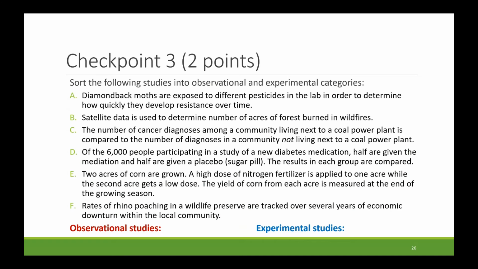And before we go any further, now that we know the difference between an experimental and observational study, I would like you to apply that knowledge in this checkpoint by sorting this list of hypothetical studies into one of the two categories. Is each one observational, or is it experimental? So please read each example and then create a list of the observational studies and then a second list of the experimental studies. So in other words, if you think A, B, and C are observational, then you'll list A, B, and C as the observational ones, and then the other ones would be experimental. And I will give you a hint. There are 3 studies of each type, so 3 in each category.